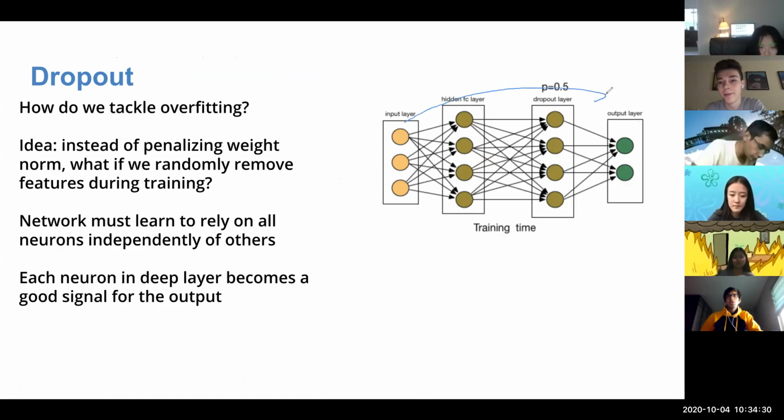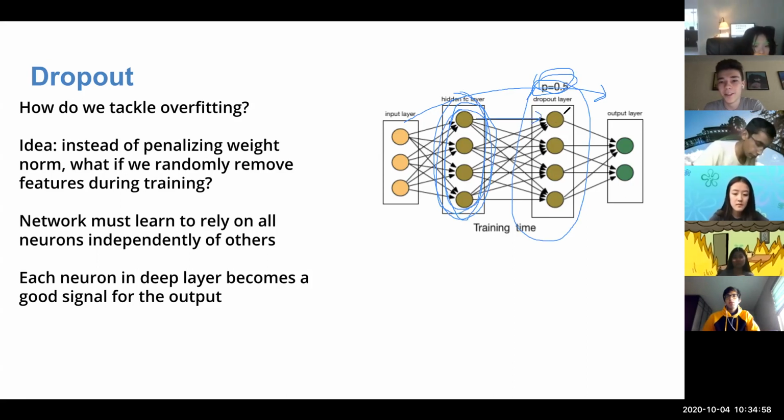Pretty much at any point during forward propagation, you add another layer called the dropout layer, and it's specified by some probability. During training, when you're predicting your output, you have, say, four hidden neurons output something, and then they're passed into the dropout layer.